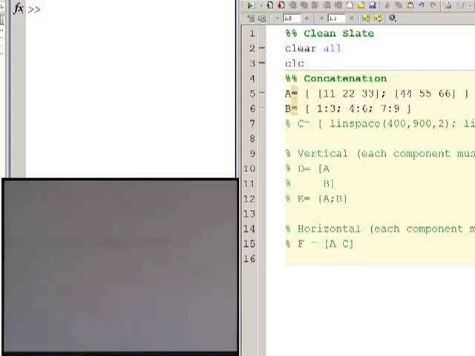This video is dealing with the concatenation of arrays. Just going to start off. The key with concatenated arrays is counting rows and columns depending on how you're going to stick them together. And so I'm going to run this script here. We have array A, you see, has 2 rows, 3 columns. Array B has 3 rows, 3 columns.